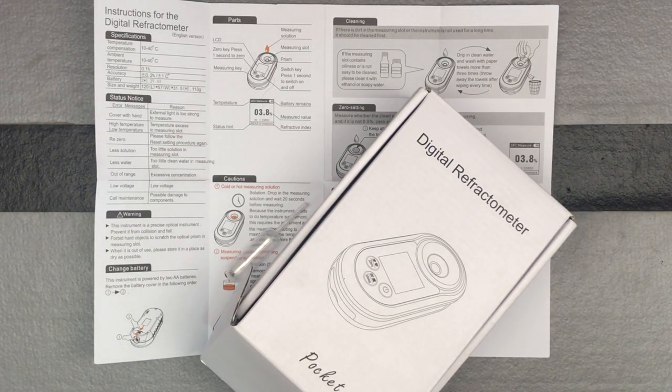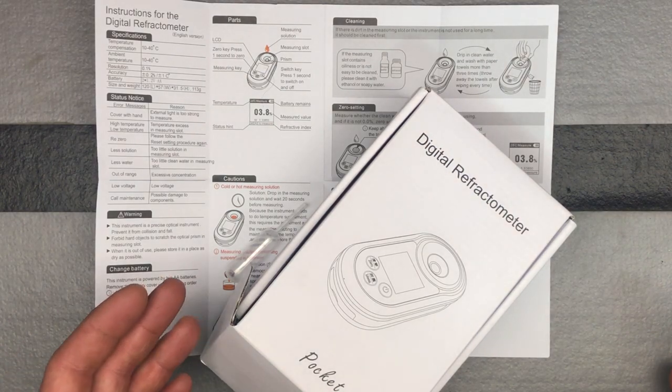Here's something interesting that will come in handy. I try to be very careful about how much sugar I eat and really minimize it. This here is called a digital Brix refractometer from the brand LNICEZ instruments. What it does is allow you to test basically the amount of sugar in liquids or liquid-type food products — jellies, juices, different things like that — and it gives you the refractive index of the sugar content of that watery solution.